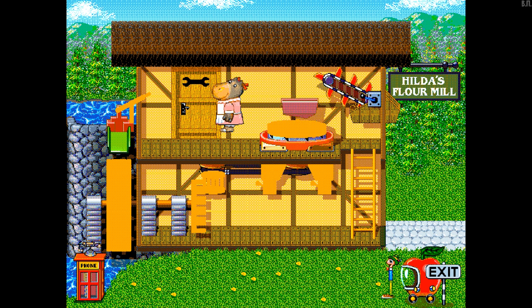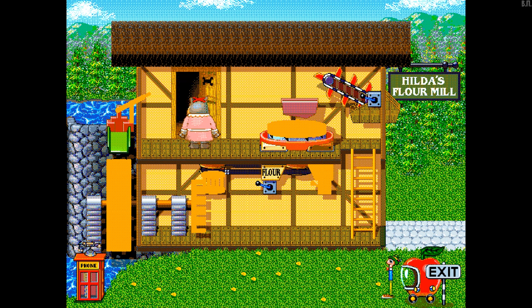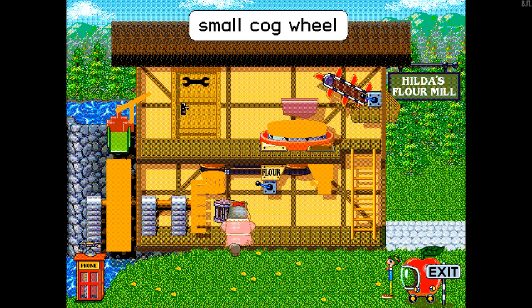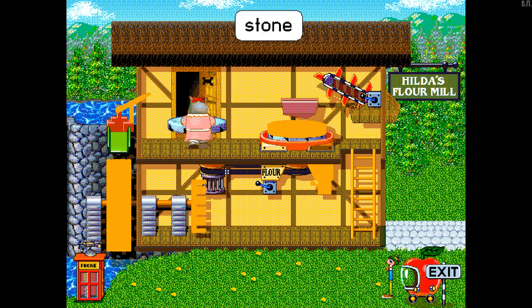Hey, Hilda, look in the tool room to find the next. The flour lever is an easy one. Just put it on. This is the small cog wheel. The stone grinds the grain. Whoa, this weighs a ton. Quickly, I can.